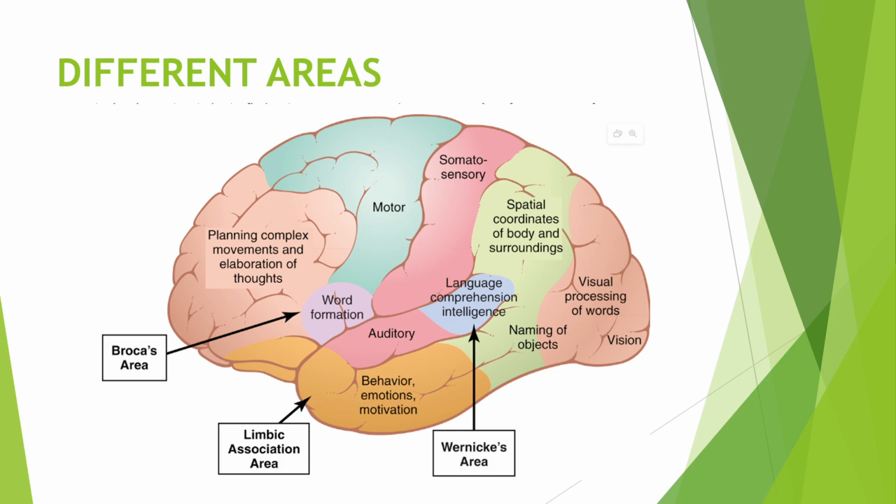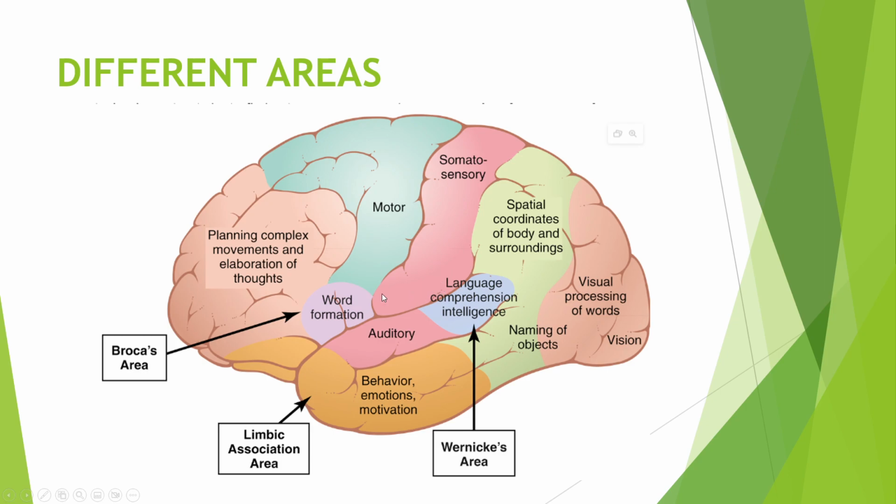Not only that, Wernicke's area is very important to help us retrieve memories stored in other places of the brain. That is why when we read a lot of books, every time we read, we recall our old memories. I find that every time I read, I recall things that happened in the past.